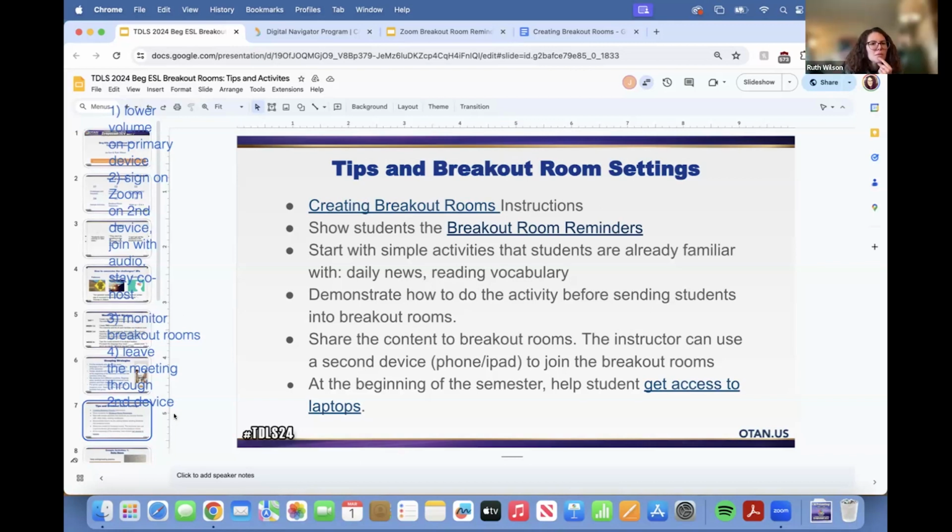Let's see, if we have any other questions, feel free, while I find our last slide. I was going to mention something else about getting access to laptops. I wasn't even aware of this not too long ago, but a lot of public libraries offer free Chromebooks, free Wi-Fi, and other technology for low-income students. Oh, also CalWorks. Many of our students are part of CalWorks. Are you guys familiar with that at all? Have you heard about it?